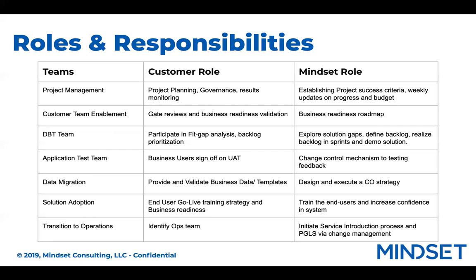Another example is our DBT team. The DBT team was participating in the solutioning, where we would talk about solution, defining the backlog, actually building the configuration and all of that, whereas the customers are part of backlog prioritization. So working in this manner, what we were able to provide is an opportunity for the businesses to prioritize their warehouse operations and tell us, okay, inbound is priority or outbound, or this RF screen for kitting is priority or cycle count. So things like that.